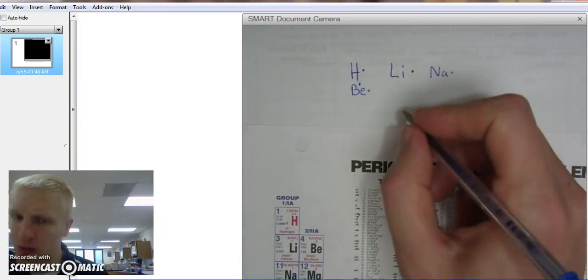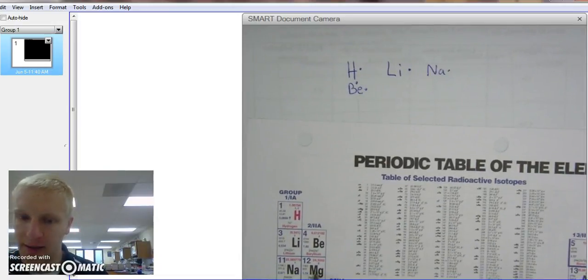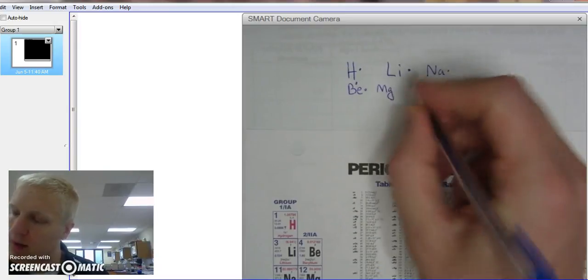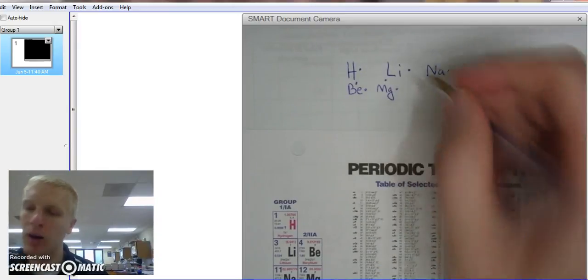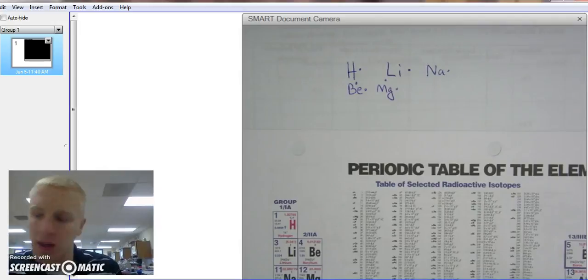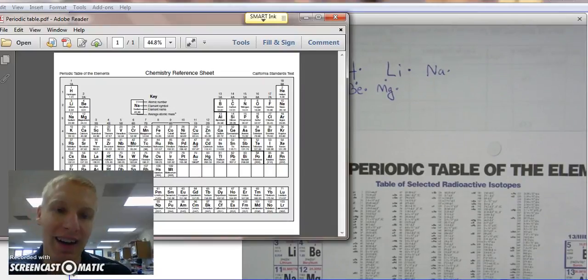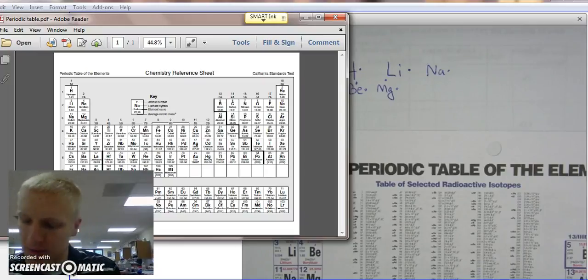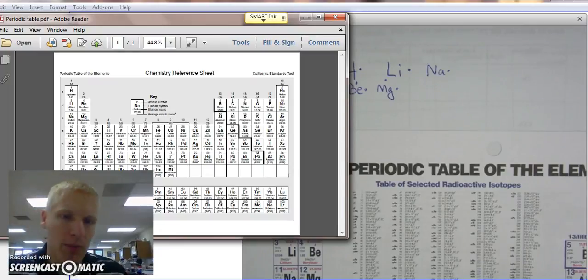If we do magnesium, it's right here, you're going to have also 1 and 2. Let me get a periodic table on the computer so it's easier. Alright, like magic, there's that periodic table. And we were moving right along.